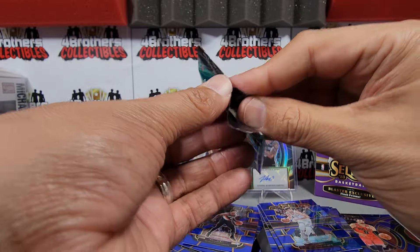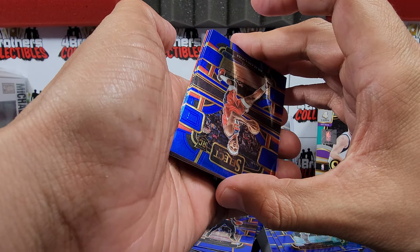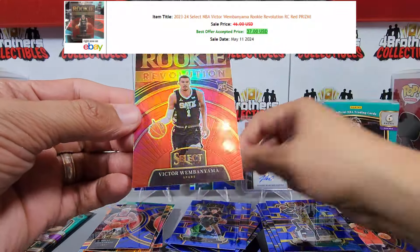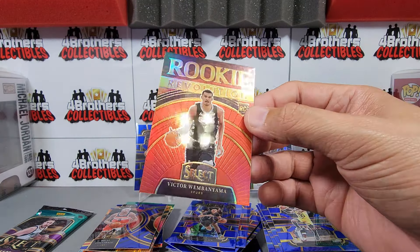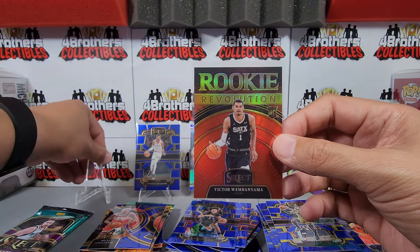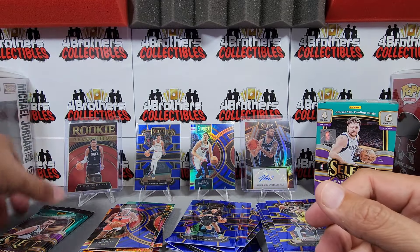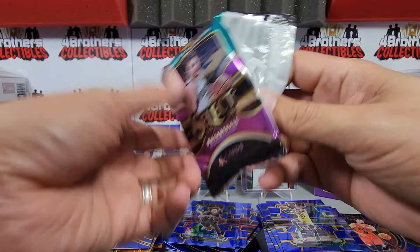Blue prism Premier Level blue prism rookie — two packs to go. Oh, did we get something here? Koulibaly rookie, Jordan Clarkson, Anthony Black... oh! Victor Wembanyama red prism rookie Revolution — let's go! Wow, finally I pull a prism! I said 'did I pull something?' — I didn't want to get my hopes up. That is a nice one right there. Wow, what a rip! Really enjoying this one!